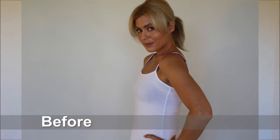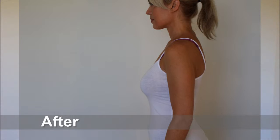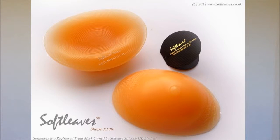Hello, today I'd like to tell you about the Soft Leafs Shape. The Soft Leafs Shape is specifically designed to increase the cup size and lift up the breasts at the same time. They're made slightly thick at the bottom side, making it lift up the breasts, adding cleavage and increasing the cup size at the same time.